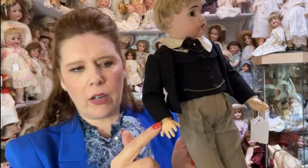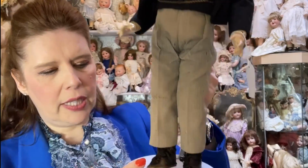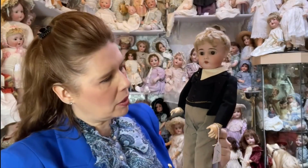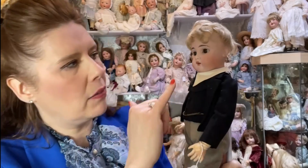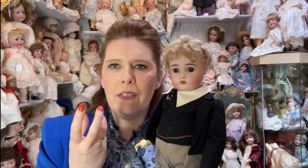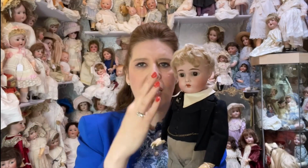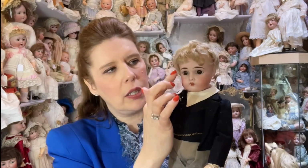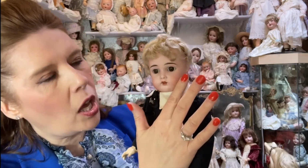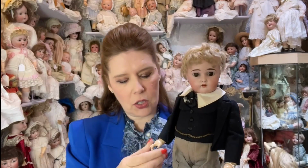His body's in great condition, this high gloss, high quality body, fully jointed, and even down to his original shoes. He's an absolute dream piece. The brown eyes, the lovely heavy brow, and the very, very clear colouring of the bisque, which is important when you're investing in the dolls, is that the bisque is lovely and clear with not the little kiln dust, so it's like little black spots in the bisque, and also the overall finishing and the painting, and that depicts the quality of the doll as well.